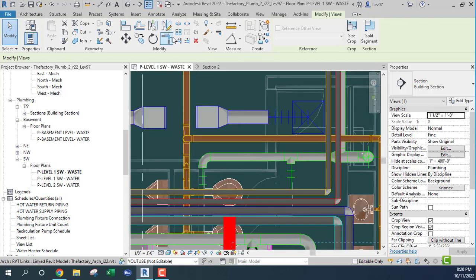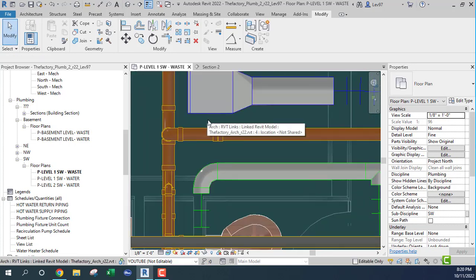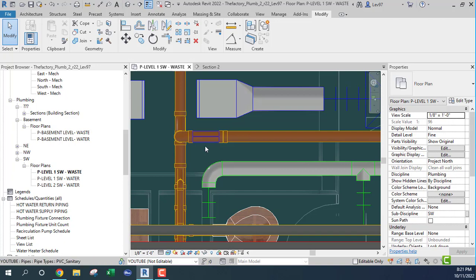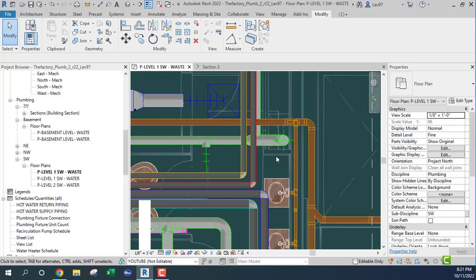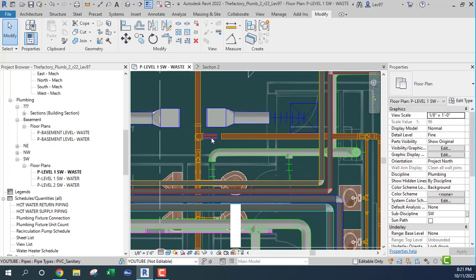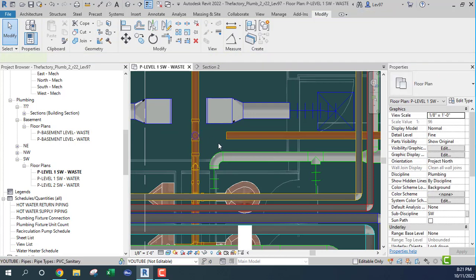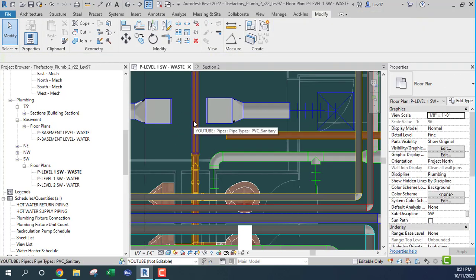So let's see. I think let's cut this pipe and turn my links off so I'm not seeing the bright red. Erase. Yeah, this is a shaft. So let's go here. Let's turn this guy off. That one off. This one, delete, and I'll come to my fitting and delete, because you have to delete your fitting off of the main pipe.